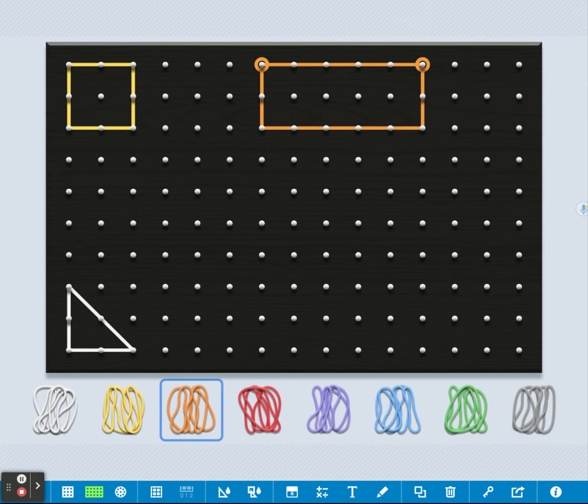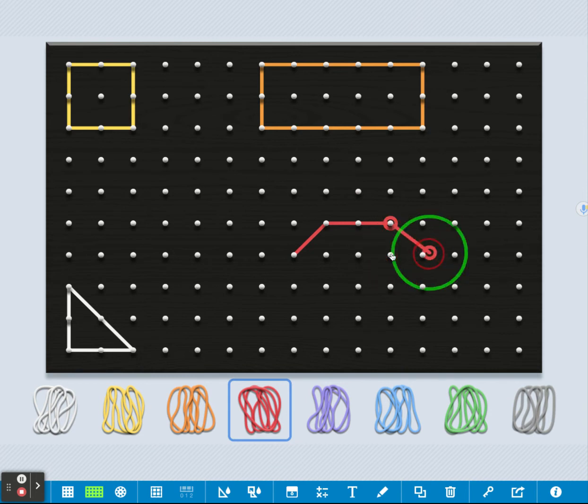And then our last shape we're going to make is 6 sides and 6 angles, and I'm going to use the red rubber band for this one. So this one's a little more difficult. I like to think of it as starting with the roof of my house. So let's see how I do. I'm going to start right here, and I will come over here to do my first little angle of my roof. And then I'm going to do the flat part of my roof. I'll go to here. And then I'm going to do the other angle of my roof. So there's my rooftop, and I have 3 sides.